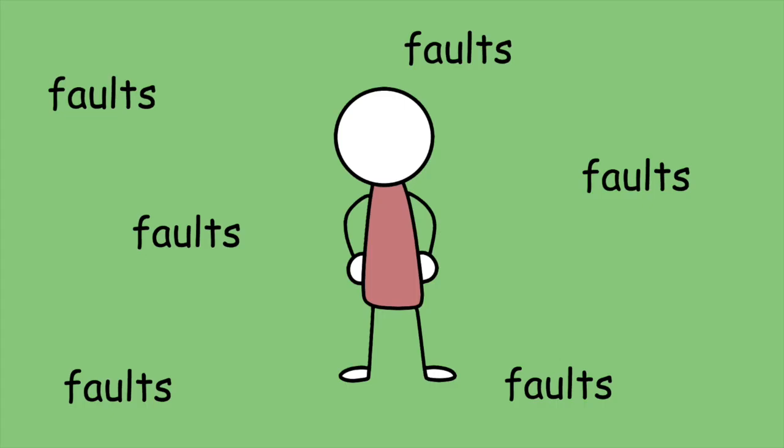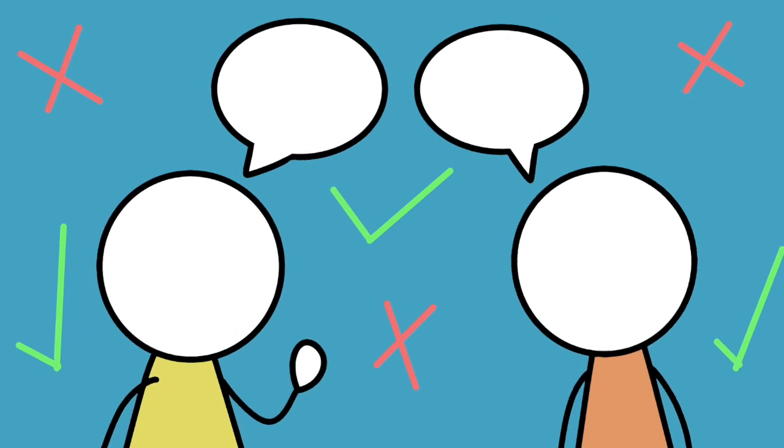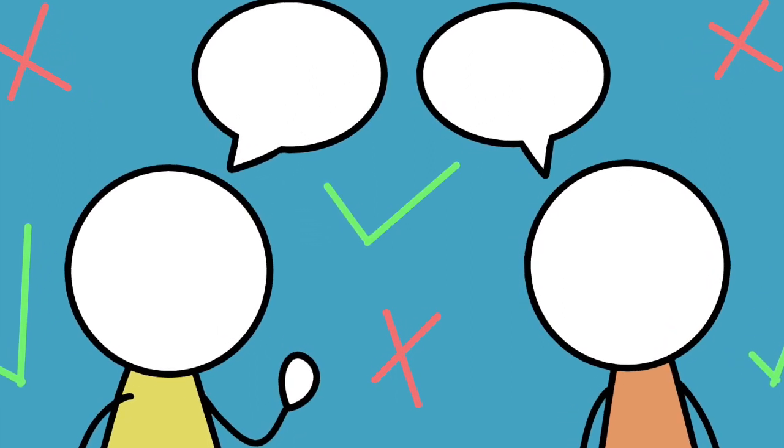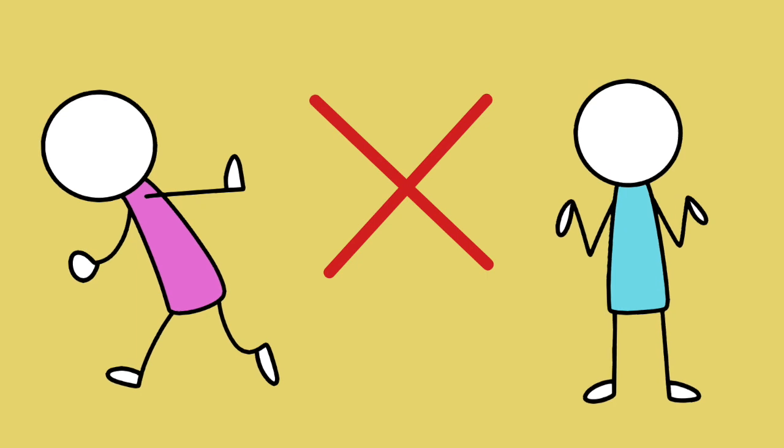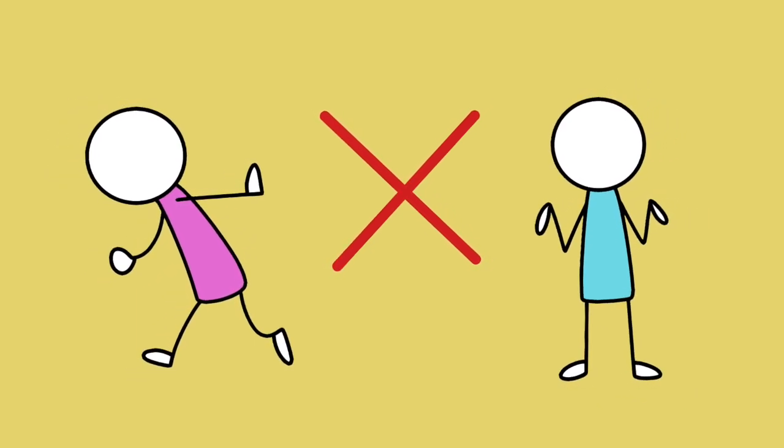So all of our friends have faults, right? But the fact that we're friends with them means that we overlook those flaws in favor of their friendship. Because look, nobody's perfect, and everyone's going to make mistakes. You aren't going to vibe 100% with someone. If you drew attention to all of the faults that your friend has, you probably aren't even going to end up as friends at the end of the day.